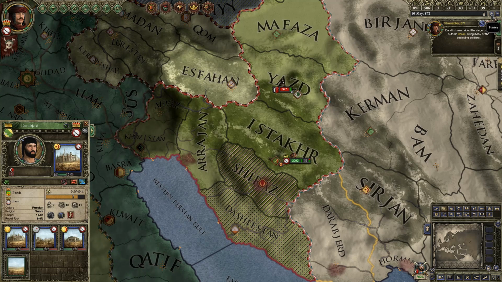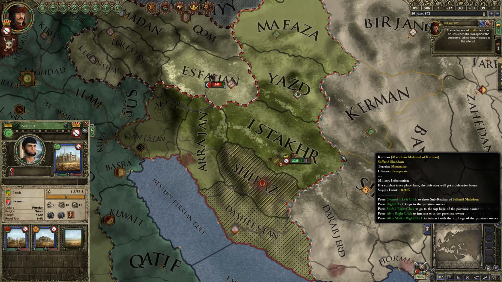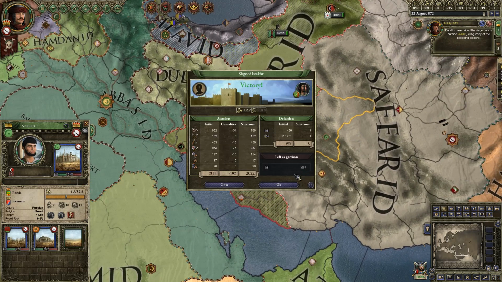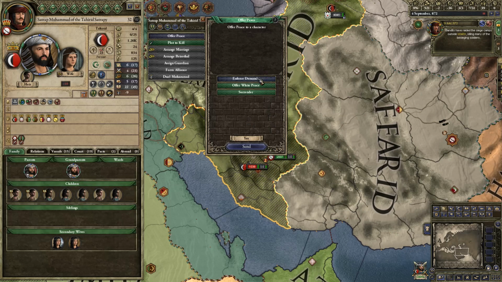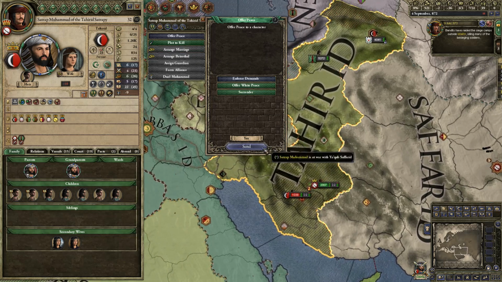Do I want to go to 4 speed? Yeah. Or 5 speed, I meant. Okay, once this is down, surely it's going to be enough. Victory, that's it, 100%. So, enforcing our demands, we will gain 200 prestige, 400 actually, and we'll get all occupied territory, and then we will take or vassalize all titles in the Kingdom of Persia that belong to Satrap Muhammad. So doing that.